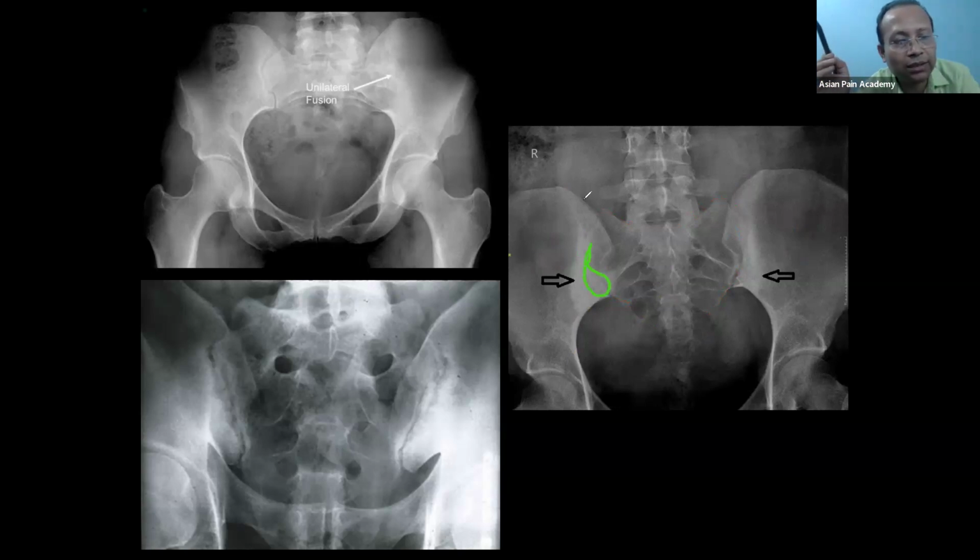Only this. So see clearly, there is a line. Here also a line should have been there, but it is not there because it is a bit angulated picture. That's why. So on this side, when we do the joint, this is the joint area. This part of the ilium is covering the sacrum, but it is hanging.